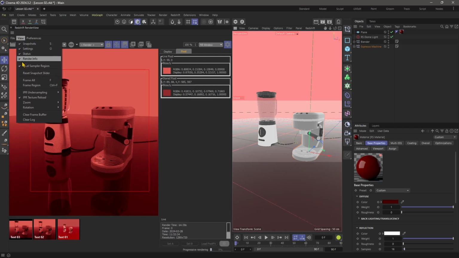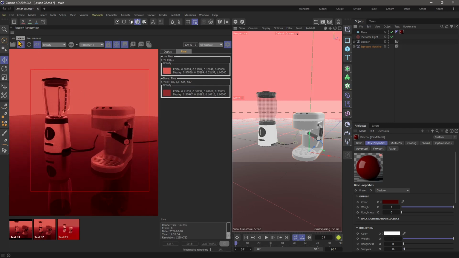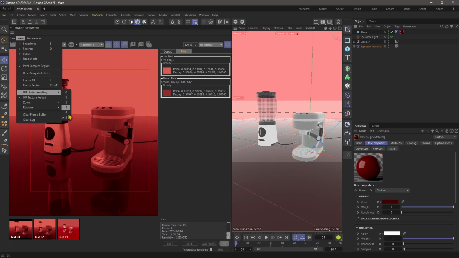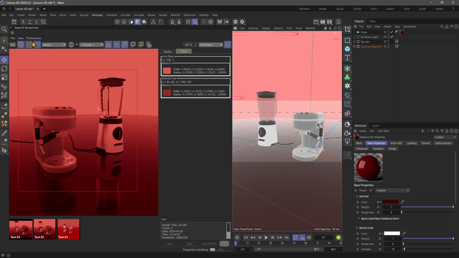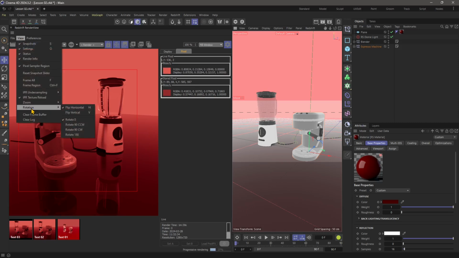If you want the best quality, put 0. If you want the fastest performance, put 5. And then you have the zoom again, and the rotation. If you want to rotate, you can also flip the image before saving it, before exporting it, and other options that can be more. Some of these are pretty basic, some of these are pretty advanced.